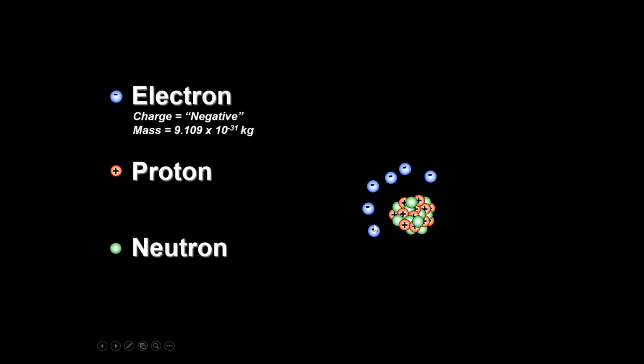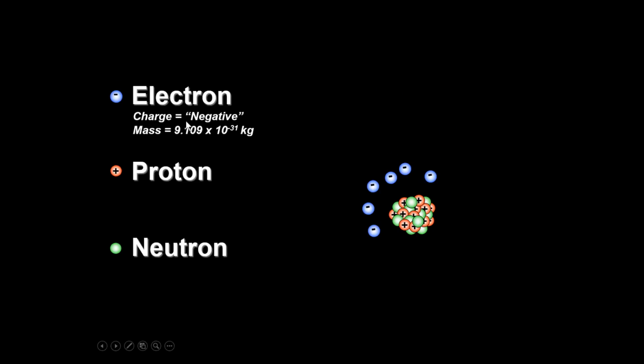So, the basic structure of an atom. I need to acknowledge that this is way oversimplified, and it's a lot more complex than this, but it really is a sufficient model for understanding the basics of electricity. First of all, hopefully in middle school you've learned a little bit about the atom. You have the nucleus. Protons and neutrons are in the nucleus. The electrons are swarming around in orbits around the nucleus. And we'll stop that so you don't get distracted.